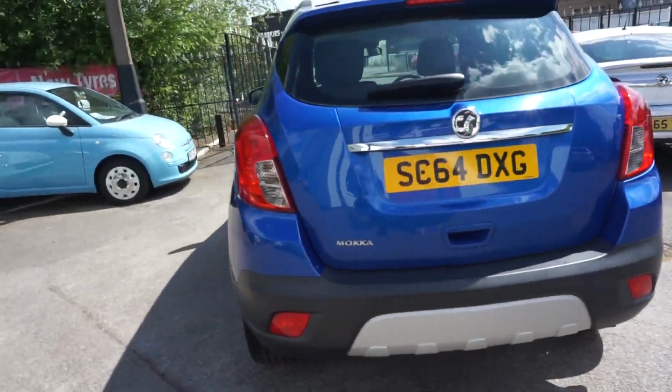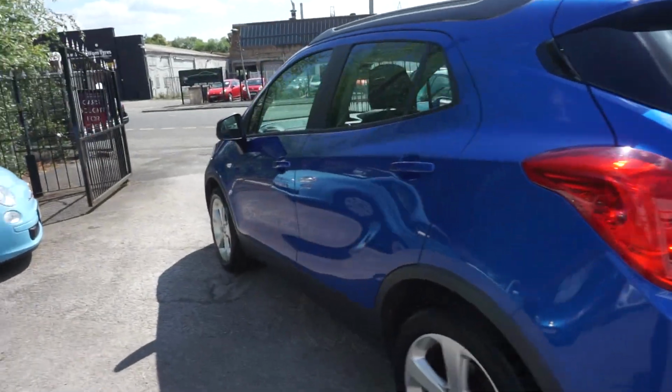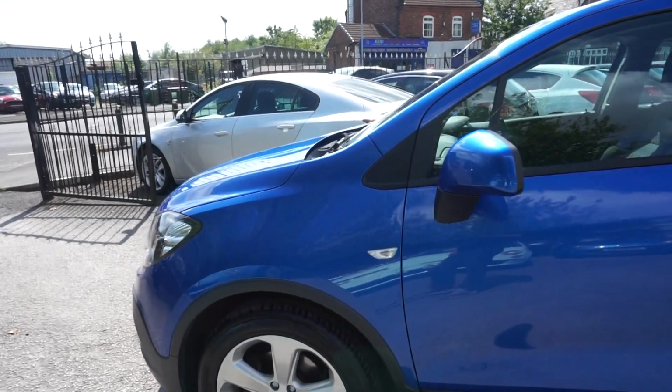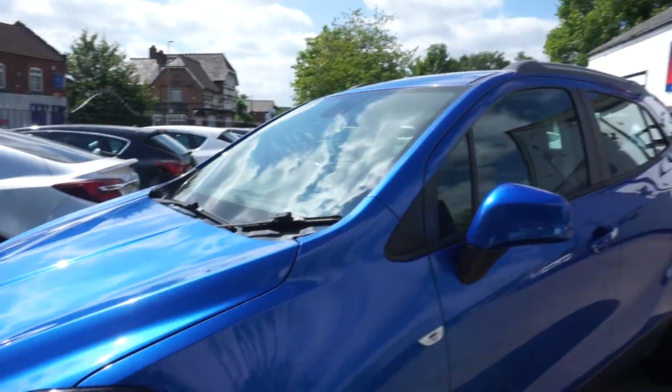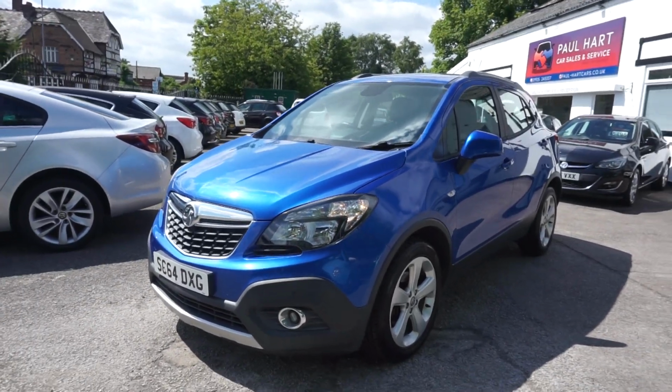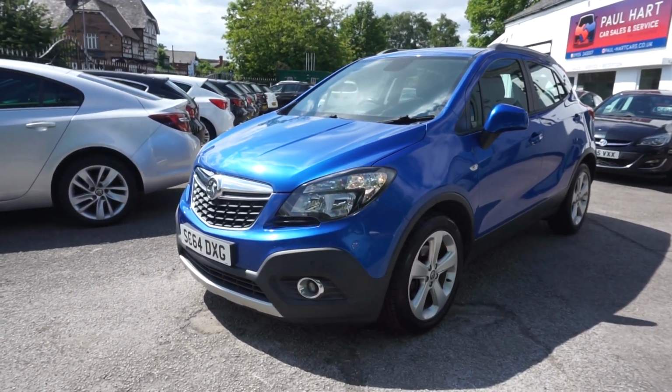Now we're going to give this car a full 12 months MOT for you. It will also come with a service included, and any advisories on that MOT, we'll do those for you as well. Running roughly at the minute, 3 to 5 days from order.